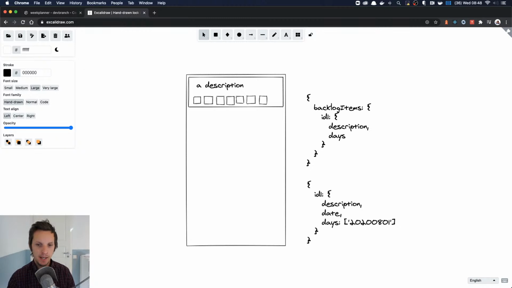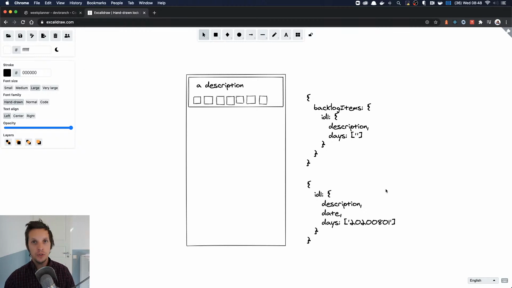And then we have the days, just like we talked about here, which of them are active. And when we render out these items, we give it the backlog item, which holds the description and the days. When we now toggle one of these weekdays, it will change the days array here.